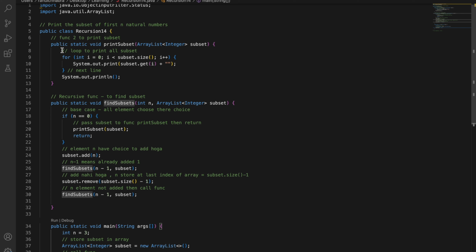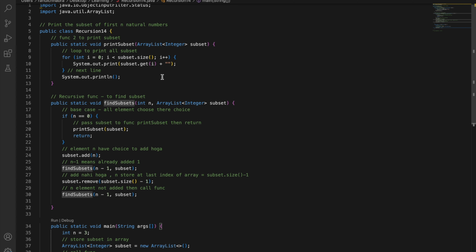Inside this function we execute a for loop. The for loop starts from i equal to 0, i is less than subset.size, and i is incremented. By the help of this for loop, it will execute from the initial index 0 to the end index of this array list.